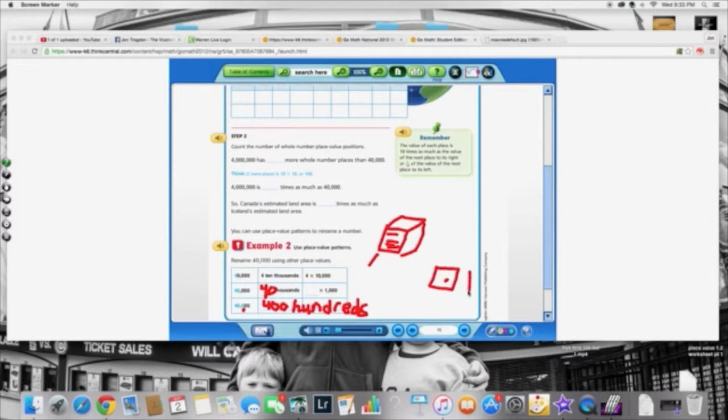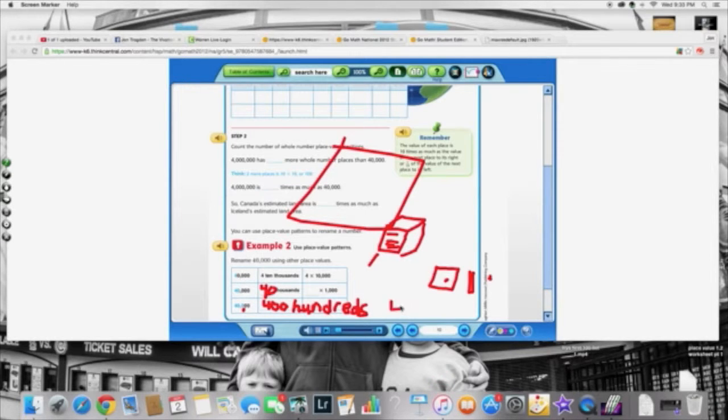Then you got your tens. Then you got your ones. There's the little bitty cube. But that real big large one takes 10 of these to stack up to equal one of those. 40 of these thousands would be the same as 4 10,000s. I don't know how big that 4 10,000s would be. It'd be a big old thing. It'd take up half our table. So that's all this is getting at.